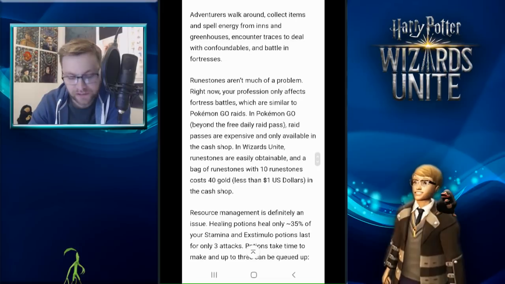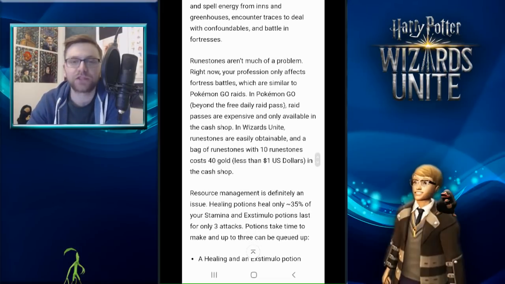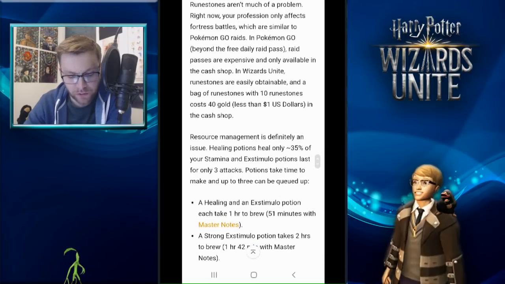Gameplay. Adventurers walk around, collect items and spell energy from inns, greenhouses, encounter traitors to deal with confoundables, and battle fortresses. Runestones aren't much of a problem right now. Your profession only affects fortress battles, which is similar to Pokemon Go raids.